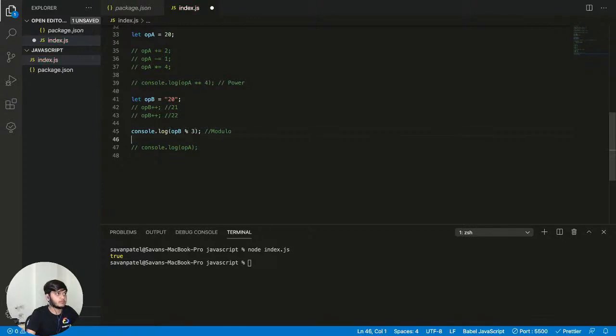Write the code here, and if I want to check whether both are equal, if I write double equals OPB, then what will it give? If you guys can mention it in the live chat, if anyone's watching, please mention in the live chat what will be the output for this one.